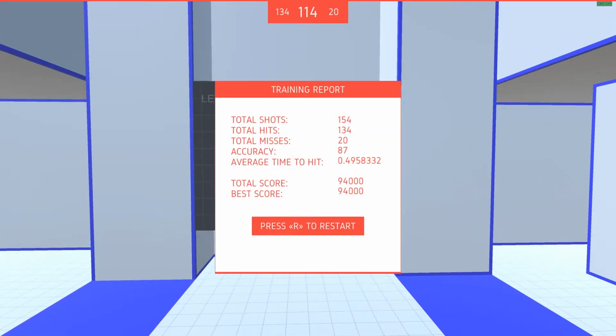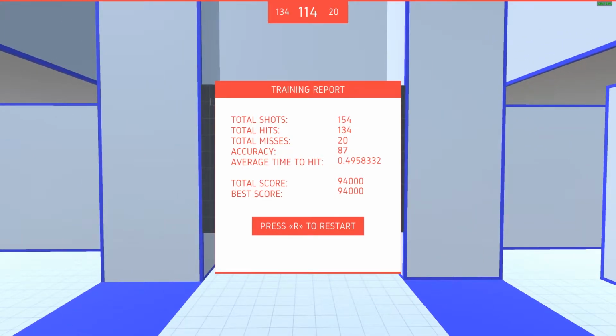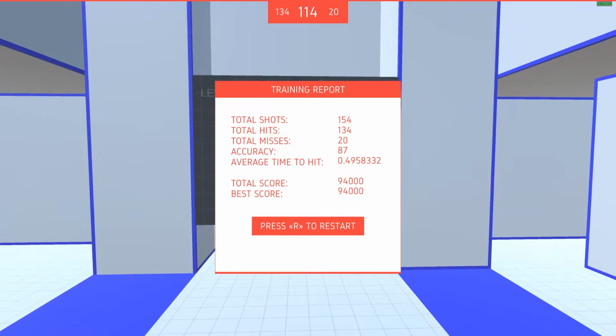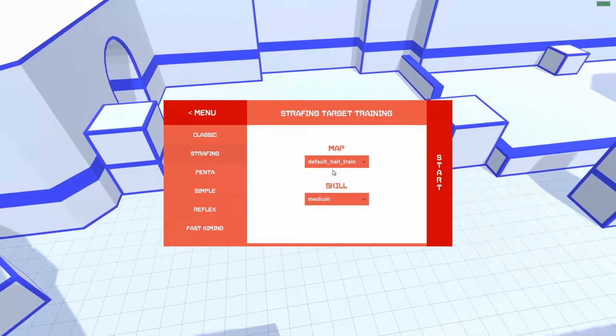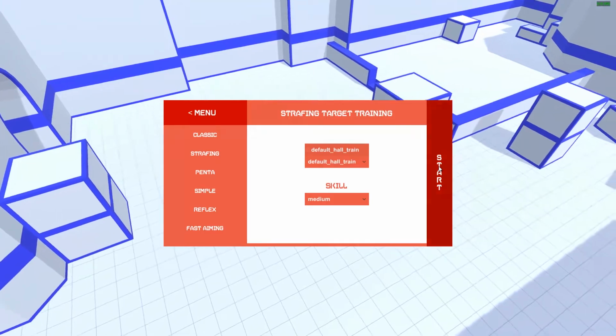Okay, so I had 154 total shots and I missed 134 of them. Wow. Yeah, I'm no good at this game. But I didn't imagine I would be either, so that's kind of okay. And I can press R to restart it and go back to the menu. So let's try the strafing as well.